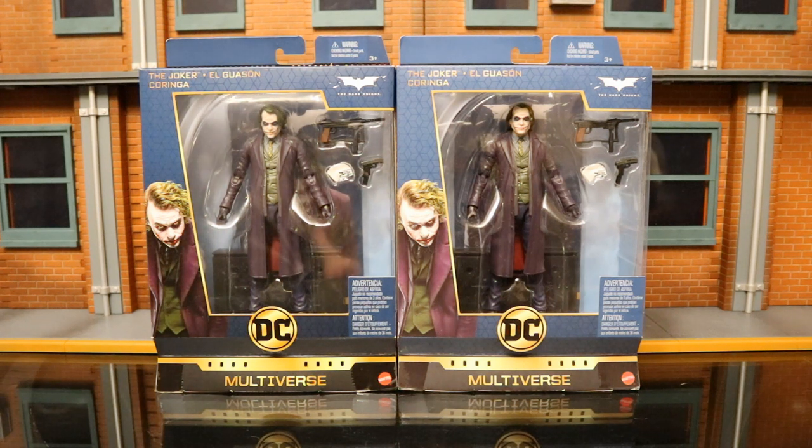When I first saw this figure, possibly last year at San Diego Comic Con, I was a little bit disappointed. I'm sure this figure is going to be way better than the Movie Masters and a pretty good figure in itself. But boy have they done this guy to death — we have so many different 6 and 7-inch versions of this Joker. I was a little disappointed because they could have used that slot for so many characters I'd rather have.